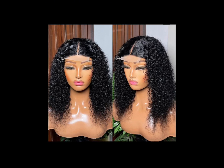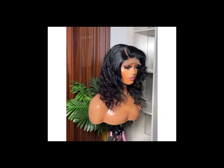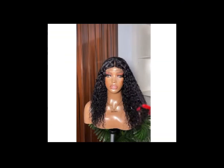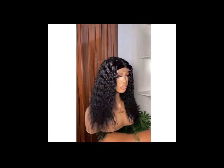It's a machine sewn closure but it's not bad — it is a good hair, a hundred percent human hair, but of a low grade. This is what the tube coil looks like after wicking. It is very beautiful and you can go for it if you're on a budget. If you want to rock a human hair on a budget then you can go for this hair. This is the deep wave after wicking — it accepts water. To maintain this hair you need water and leave-in conditioner for the coily ones, and for the straight one you need hair serum.